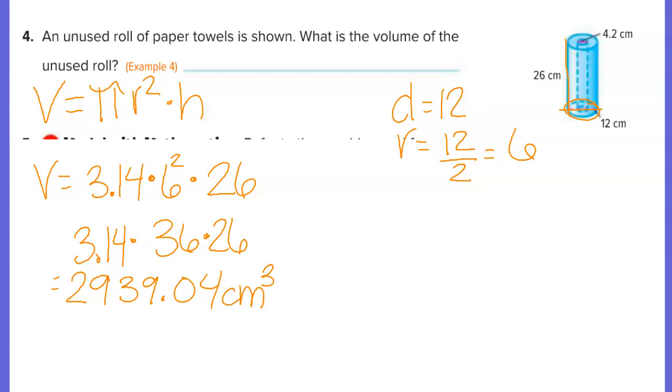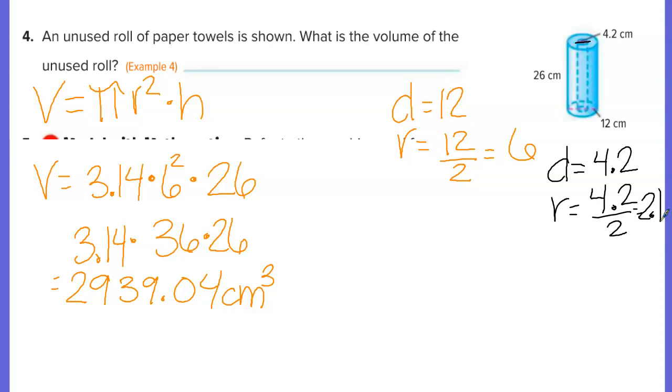Okay, now if I'm finding the volume of that hole or the smaller cylinder, up here at the top you can see that that little red line goes clear across that tiny spot up there. So that is the diameter for the smaller cylinder. So the diameter for the smaller cylinder is 4 2/10, which means the radius is half of that, or 4 2/10 divided by 2, which gives you 2 1/10.